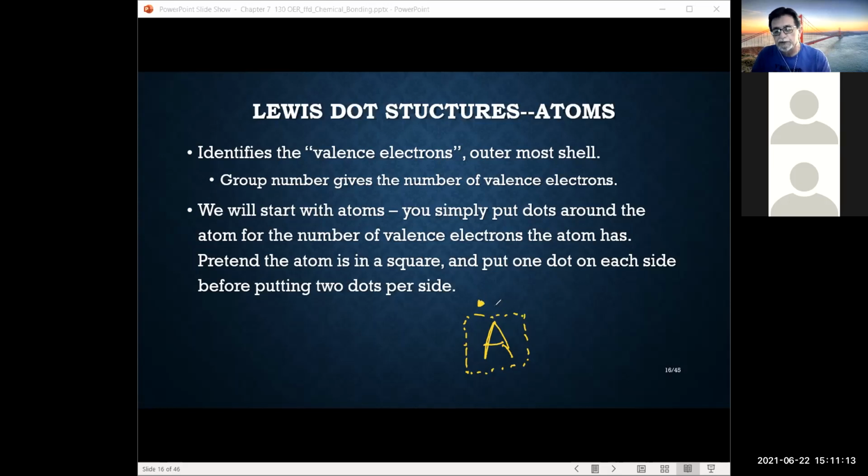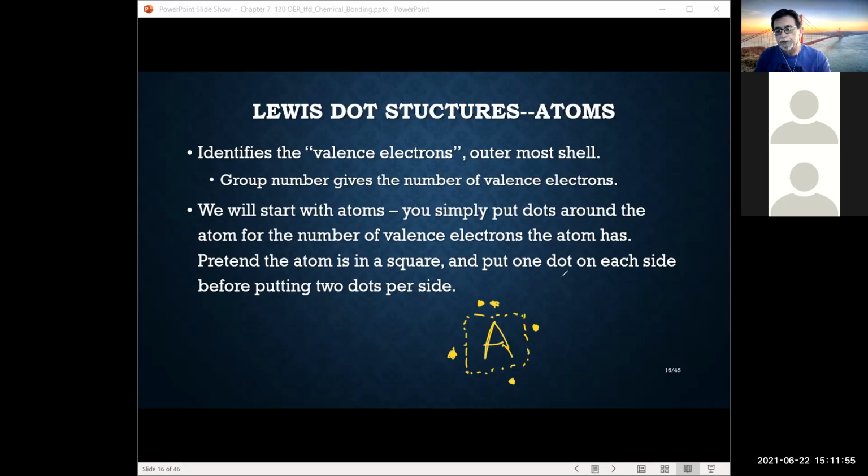Maybe it's got two valence electrons. So we go to the next side. Doesn't make a difference which side, but not the side we already put one in, but the other free side. I go right side, I go left side, makes no difference. Clockwise, counterclockwise. For the third electron, we go around to the next side. So that's 3. And for the fourth, we go to the far left, the one that's not complete. Now we start filling up the sides, remembering 2 electrons per side. So maybe it's got 5 valence electrons. So we keep going around the horn, so to speak, and put it there. That's 5. Now, whether I put it on top, left, right, bottom makes no difference, okay?